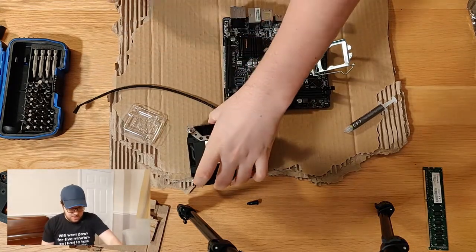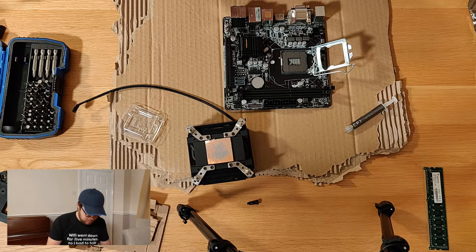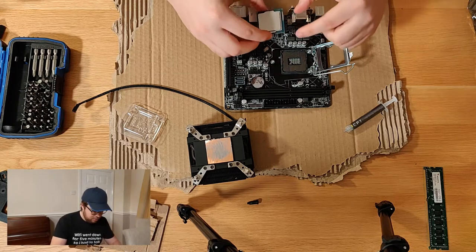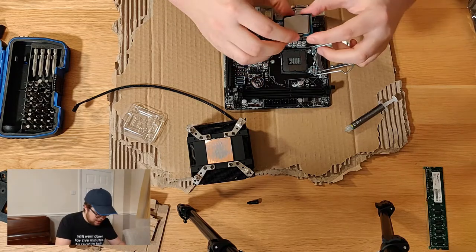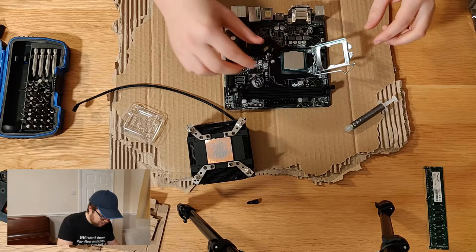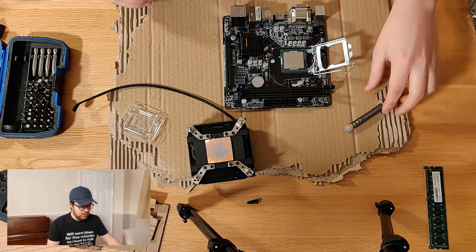So put that over there. This chip is fairly fragile, so what I'll do is I won't put it straight down on the cardboard. I'll put it straight into the socket here. There are a couple of little notches actually, so it's very, very self-explanatory on an Intel chip. You just line up the notches in the board and plop it in. Right, so there we go. So it's now on the board safe. It's not moving, it's fine.